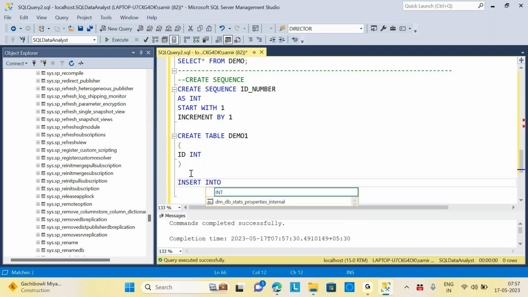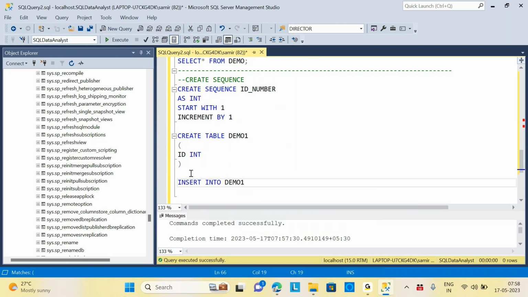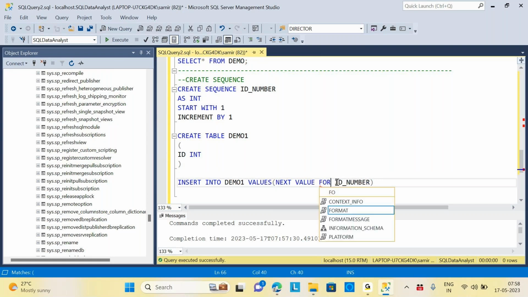So insert into demo 1 values. Now this one I want to insert from the sequence. So I can take the sequence name, sorry, ID number. I can say like this: next value for ID underscore number.